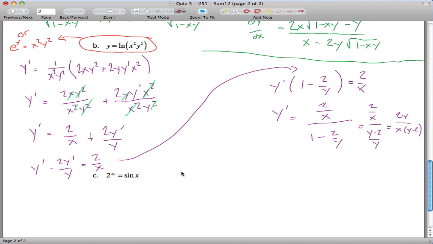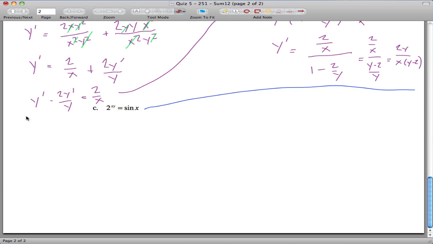Whew, man, all right, and finally, this last guy here. Again, you got some options on how you do it. You could take the log of both sides, natural log, or log base 2. I guess you could take the arc sine of both sides, although I think that would get kind of messy. But I think I'll probably just plow right ahead and do it.